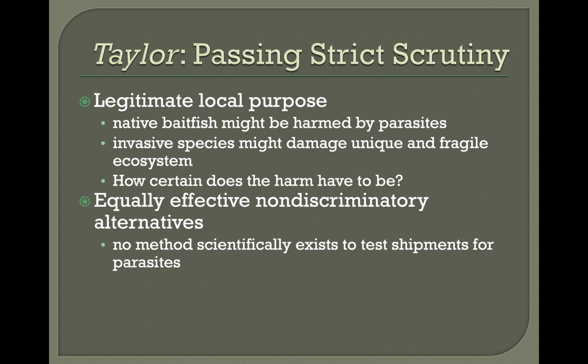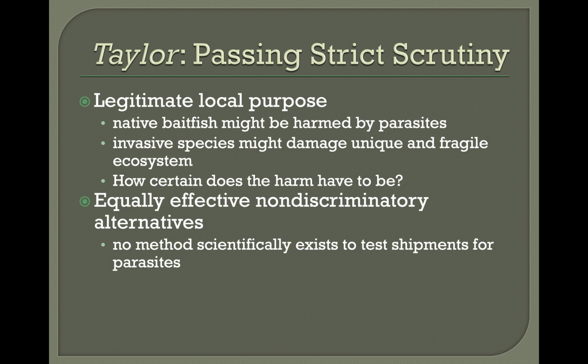And the court says no, because there aren't any scientifically feasible methods to test shipments for parasites. Right? The court says that, so this is on page 3, the second paragraph, this is essentially a physical impossibility. So no scientific alternatives. So therefore, the court concludes that this is one of those rare cases that passes strict scrutiny, or at least it's one of those rare cases where these two tests are met.